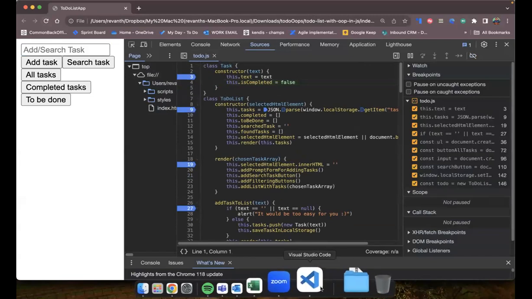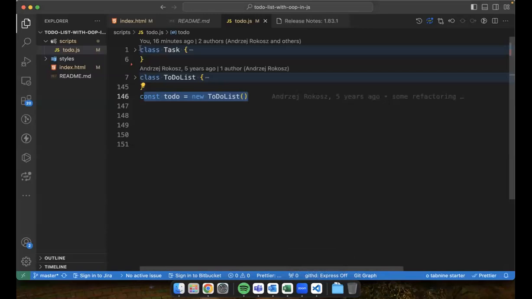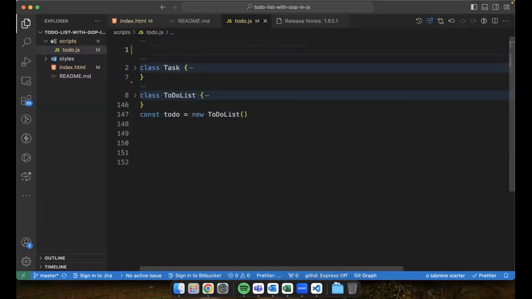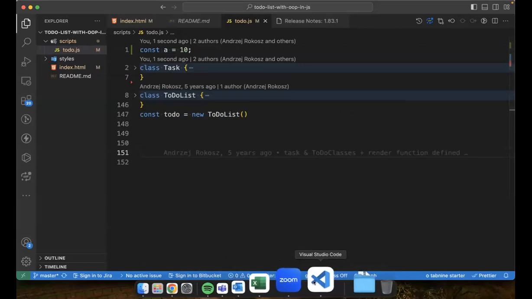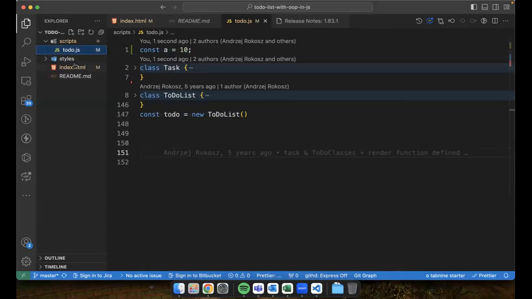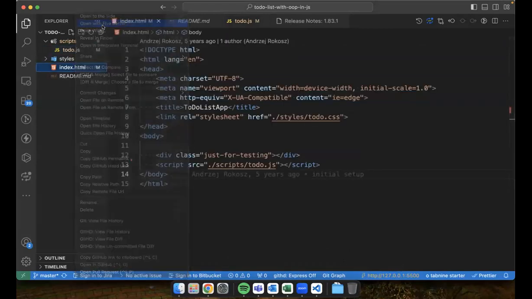In this piece of code, I'm writing const. You can do it in the debugger also. Somehow it is not going to that line. So I said const a equal to 10. I kind of edited the code. Let me reopen it. I'm opening it with a server. Open with Live Server.